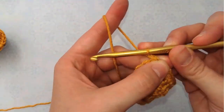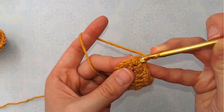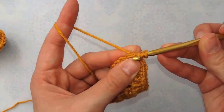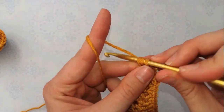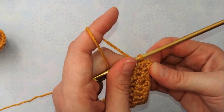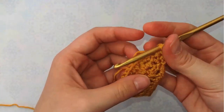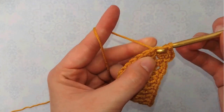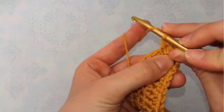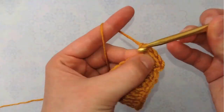Chain 1, yarn over, and 1 half double crochet in the first 2 stitches. Next we will make 2 half double crochets in the next stitch. So this is an increase right here.